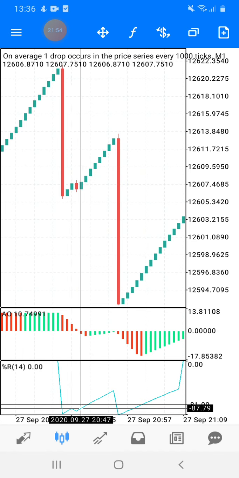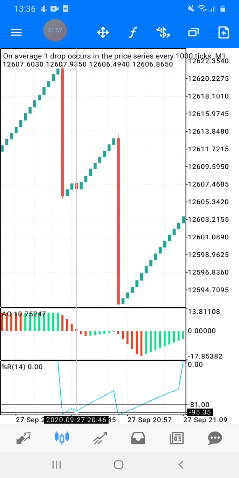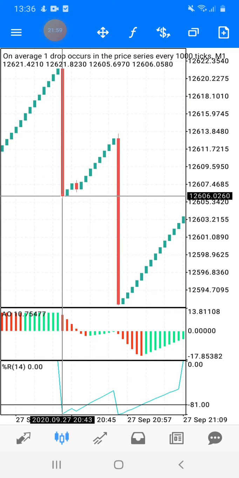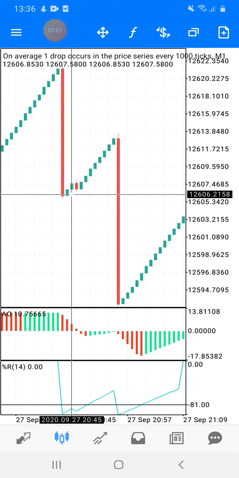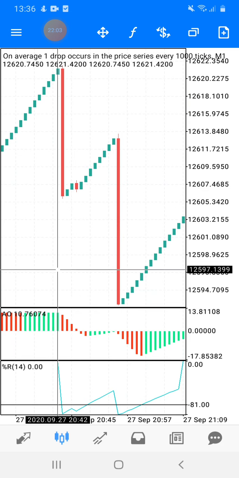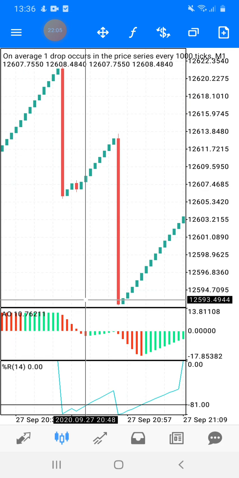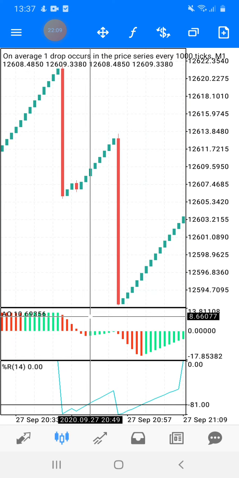Now here is where you can also enter the trade, because you're seeing that this one part here comes up and then goes down. But that's a tiny candle. Once you see a tiny candle like that, you don't have to stress. You wait for the AO to be comfortable in the negative, and then you just go and enter your trade.